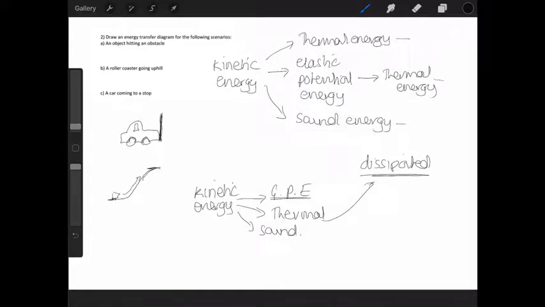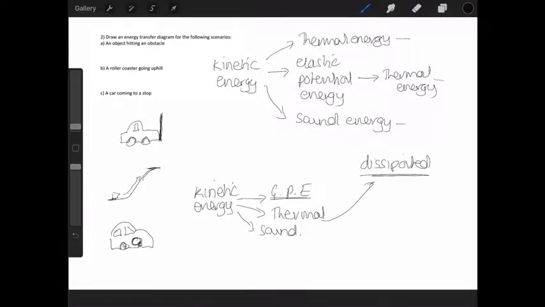Okay, in C, we've got a car coming to a stop. Oh goodness, that means I get to draw my amazing car picture again. There you go, it looks a bit like a boot, doesn't it? Here is my car, and it's going to come to a stop. So there's no crash now, but there's something happening inside this car. There are brakes. And brakes work by rubbing together. Okay, they transfer kinetic energy of a moving vehicle into lots and lots of thermal energy, heats up the brakes, and then that thermal energy is dissipated to the surroundings.